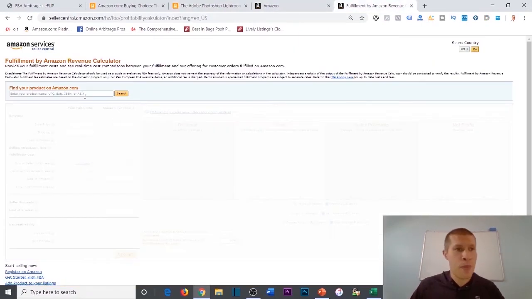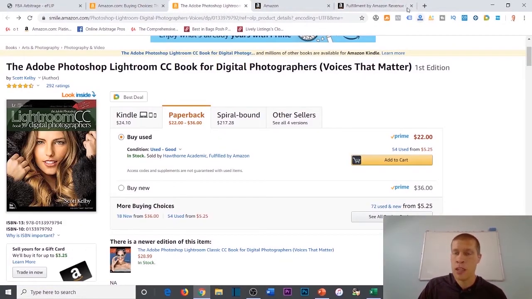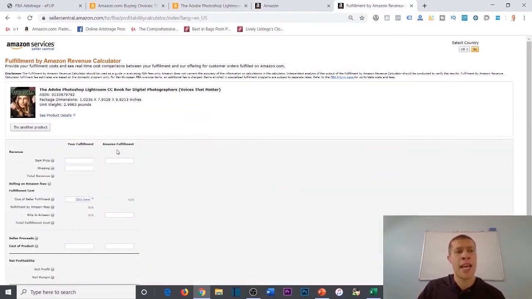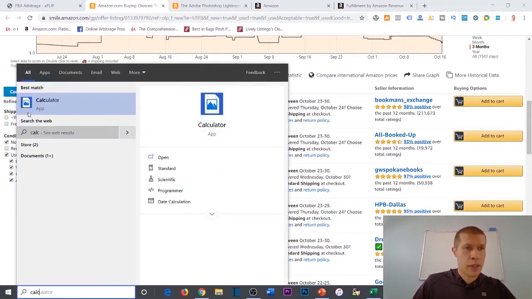Now it's taken into FBA, and we'll take that same ISBN into the FBA calculator because we don't have the plugin that just pops up on the page for some reason. So let's select it, and this is just going to give us an indicator of the potential costs that they're going to have for keeping this in FBA, so we know if it's a profitable item, right? And I probably will barely make any money buying this used for whatever that is. So $5.25. Let's add it up really fast because that's going to be relevant.